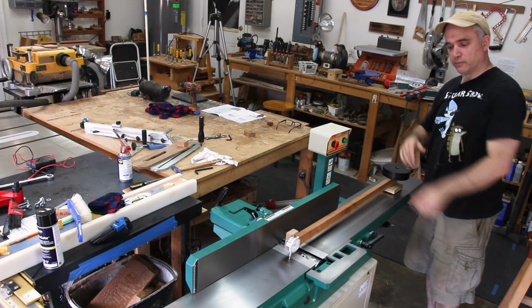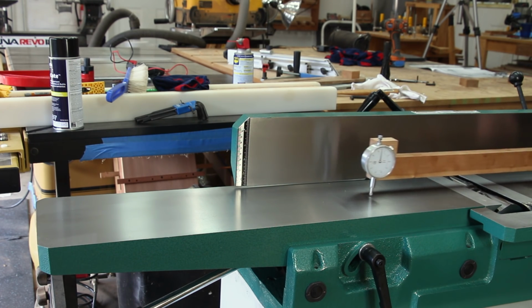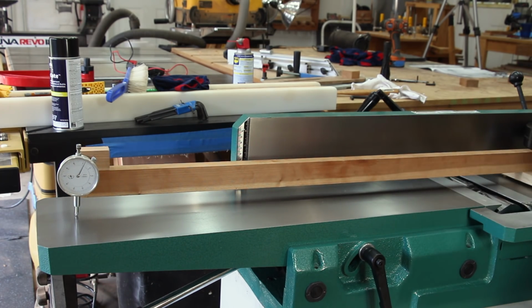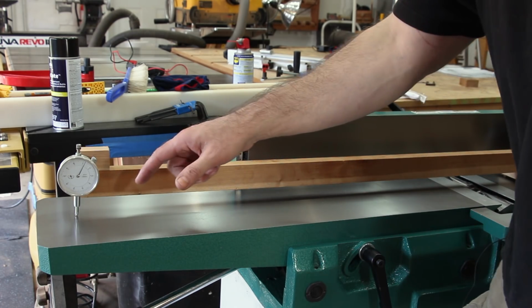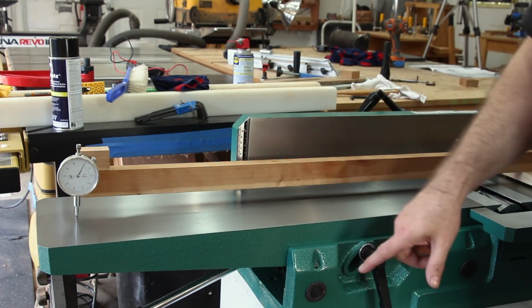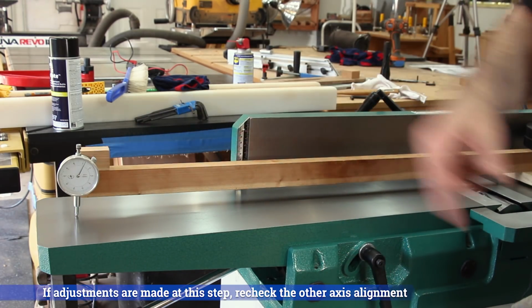along this axis. So I have the dial indicator bezel zeroed, and now I'll just slide the whole thing to the opposite end of the outfeed table. And it's measuring 2/1000ths of an inch. So that means that the outfeed table is lifted up by about 2/1000ths of an inch, and if I wanted to, I could keep making adjustments to the eccentric bushings, but I think I can live with that.